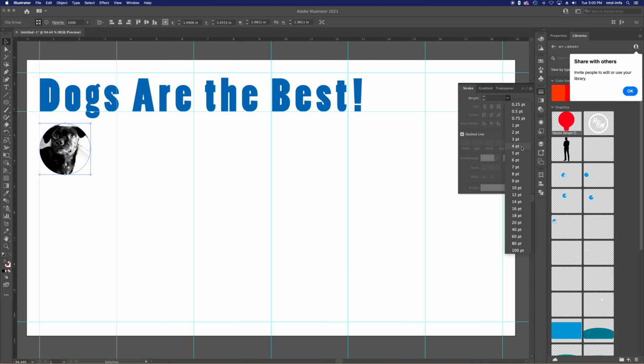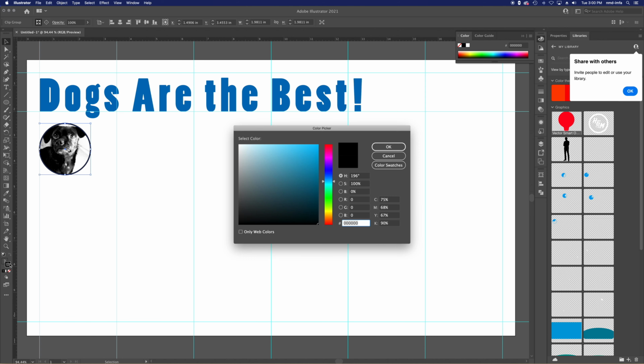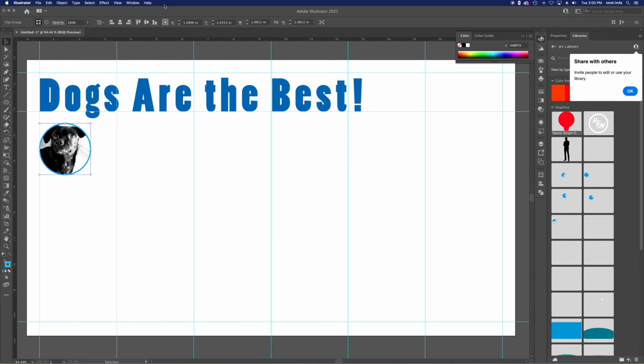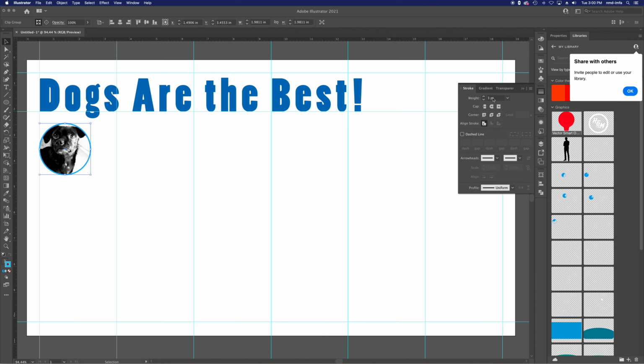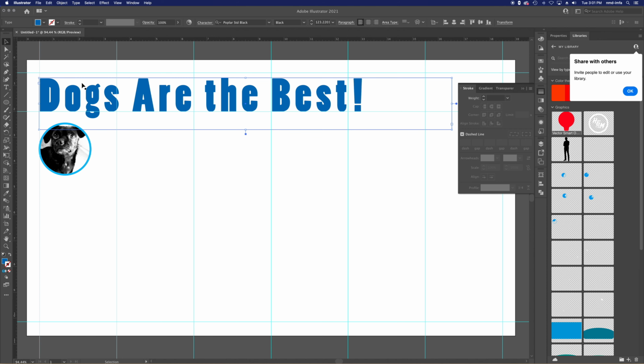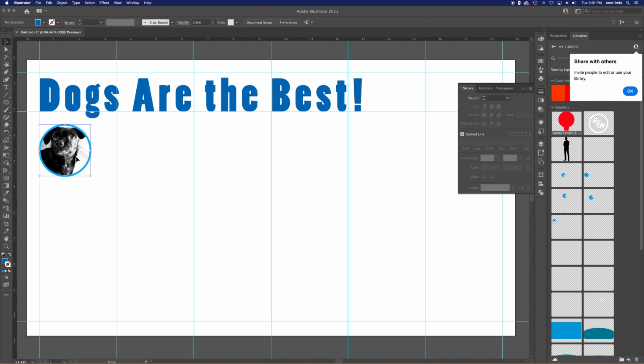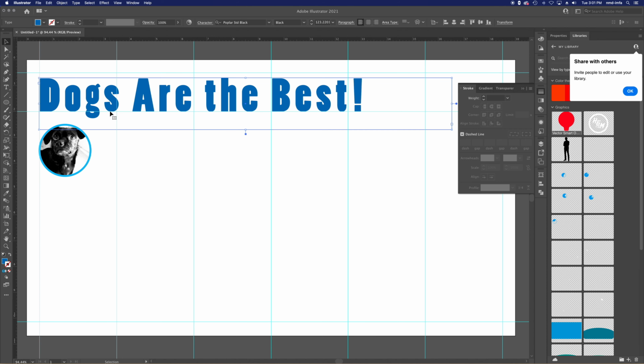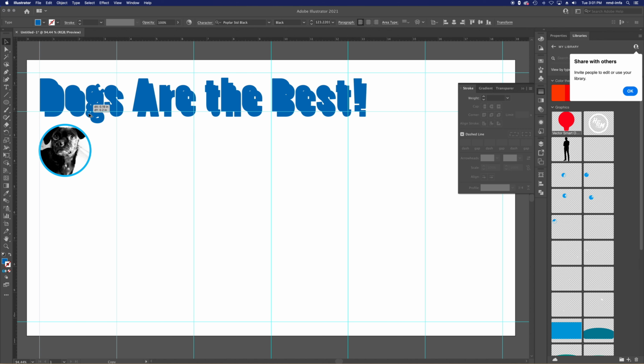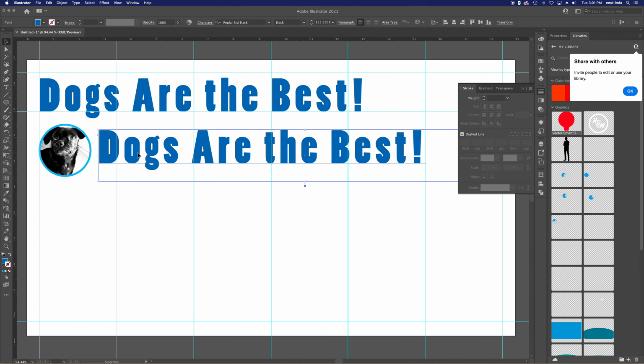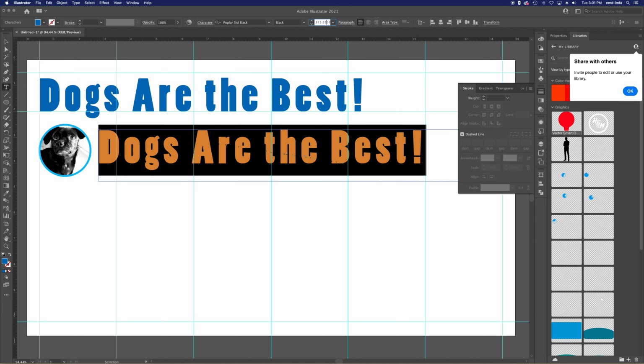You know, I could give it like a nice blue tint to it, and I could make that stroke width a little thicker. I can make it like a 5-point stroke. All this can be done in Photoshop too. You just have to do it in different ways. And I'm going to hold down Option and drag just like I did before. And click in here, and let's change this down to like, I don't know, 70. Let's go smaller, 50.